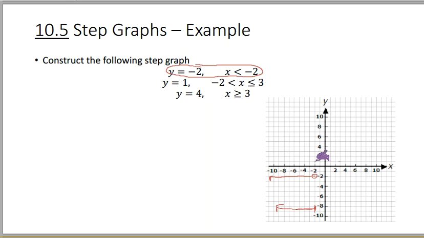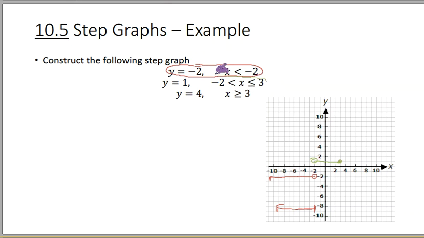So I'm going to draw a line from -2 to 3, and next to the -2, I'm going to have an open circle because there isn't the line there. This one, however, will be a closed circle because when x is near the 3, that indicates a closed circle. Now this last one, when x is greater than 3, y is equal to 4, and that's going to be a closed circle there.